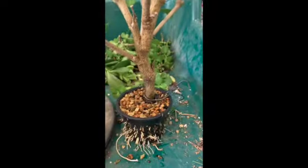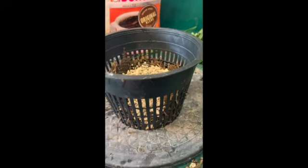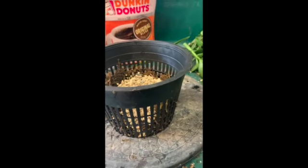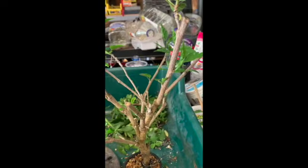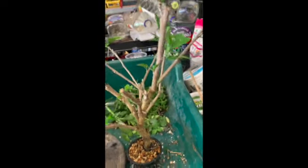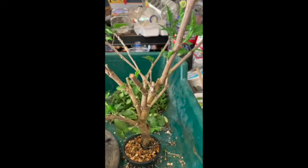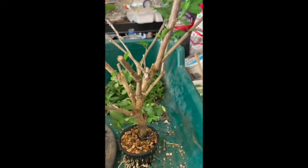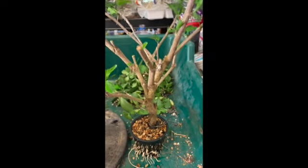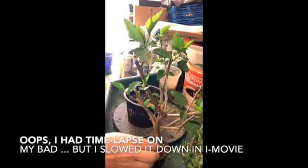So I'm gonna slip pot it onto this 6-inch net pot that I have here, and then I'm gonna let it grow in here for a couple of years probably. And after I've slip potted in there, I'm going to prune it up pretty readily here. It's end of July, so it'll have time to put on a little bit of growth before winter, when I'll winterize it or put it into the garage or something. So anyway, I'm just gonna do that now, and we'll see what it looks like.